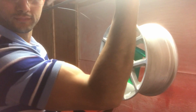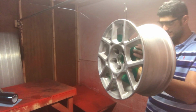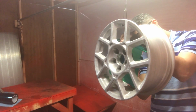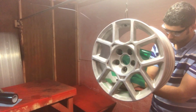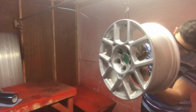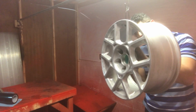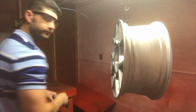Take your knife and trim around. Okay, now that we've trimmed around, you want to put your knife back. Put this away somewhere safe. Don't forget to put your knife back.